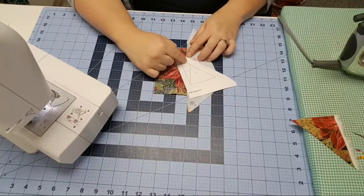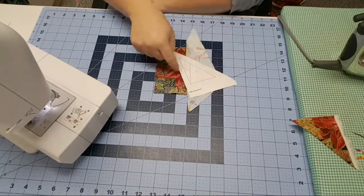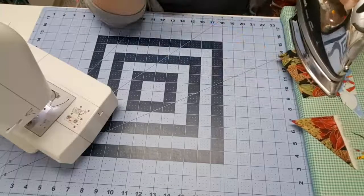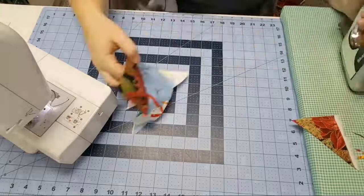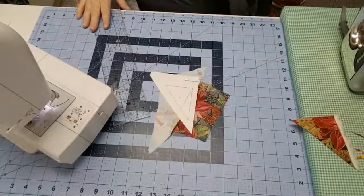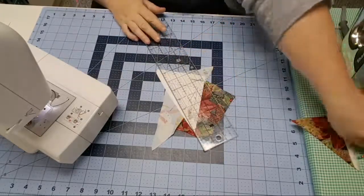Once you've sewn down your line, then you will cut out the shape very easily. If you didn't put, see, look at how much fabric I'm going to waste, because I didn't do it right. Oh well.